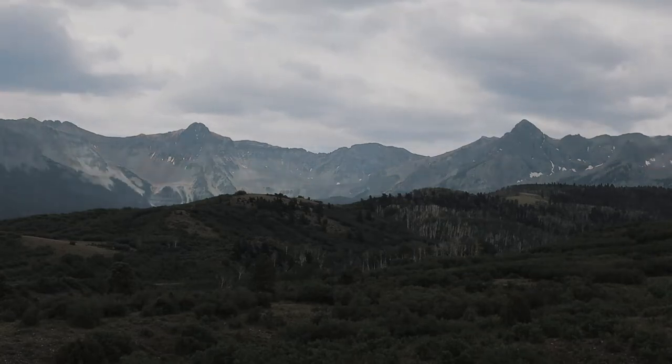Okay, so to sum up the Last Dollar Road: pretty epic. Honestly, there's so much potential out there. You could shoot out there anytime, but specifically during the fall when we're planning on going back, I'm definitely excited to do some shooting out there. My biggest advice is, if you do not have a high clearance vehicle, like myself, I would not drive the whole road. Let me save you a little bit of trouble. The whole middle section is super bumpy. It's a super bumpy one-lane road, definitely not the best to bring my vehicle down. But I made that mistake already, so now you don't have to.